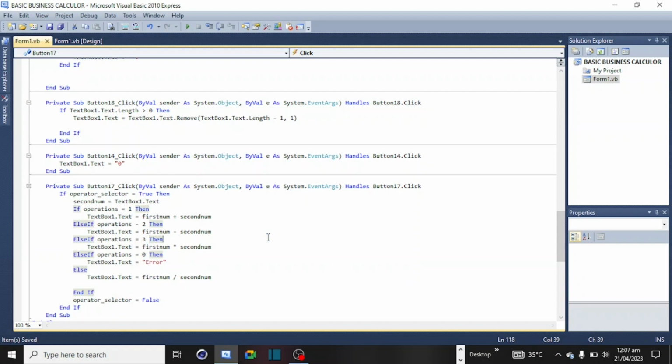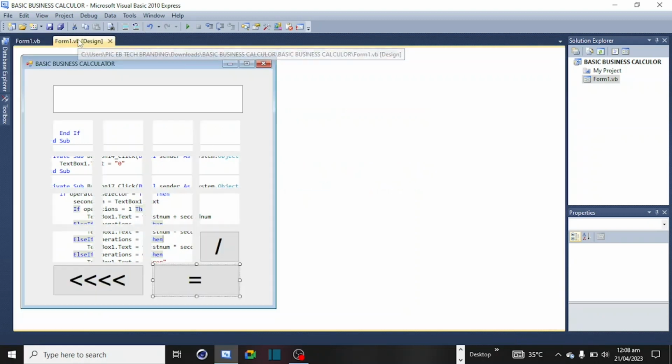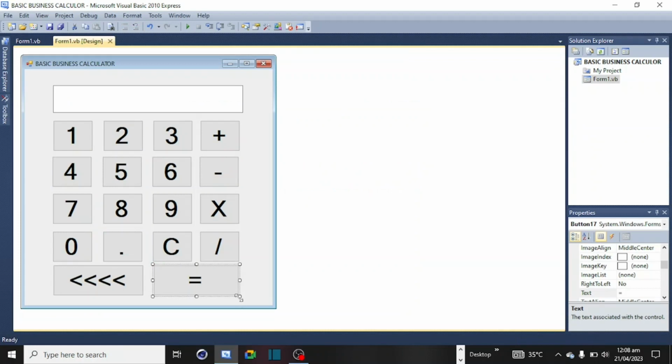Okay, so now let's try to see something, but before then we need to code each of those operators, the 4 of them here. So let's start with plus. Remember, don't forget what I said the other time.